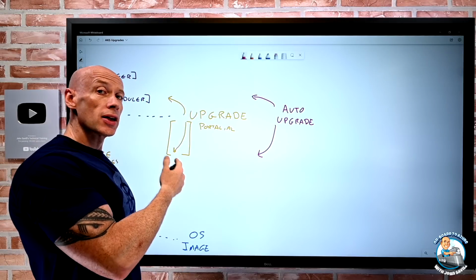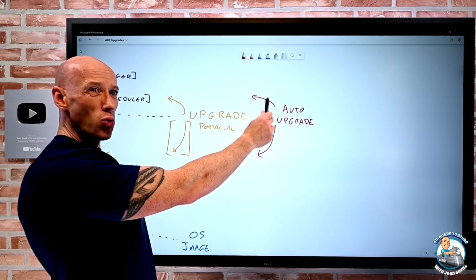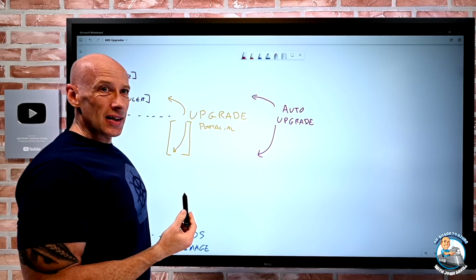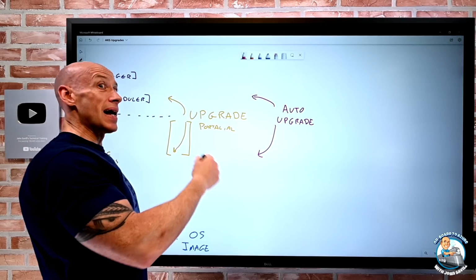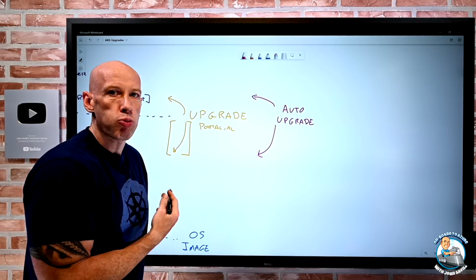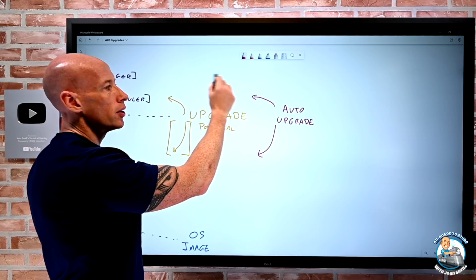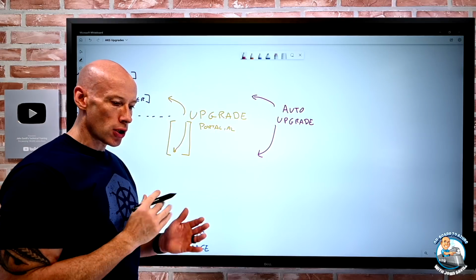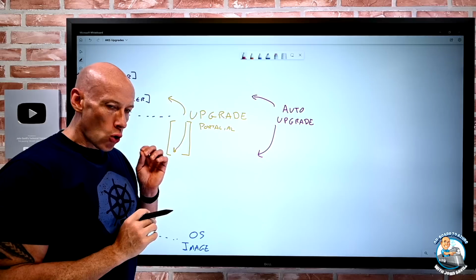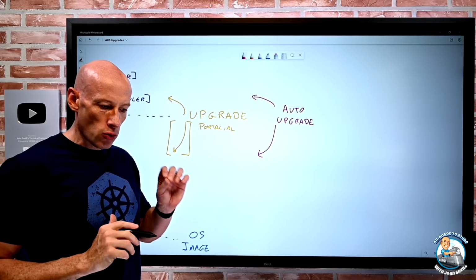The node pools, remember, can only be 2 minor versions behind. And if I'm doing it in an automated manner, well, I couldn't risk that I'm automatically updating the control plane and the user forgets to ever upgrade the node pools. We could break things. So auto upgrade will always do the control plane and do the node pools. It's always going to upgrade everything. There's no concept of control plane only in that automatic mode.